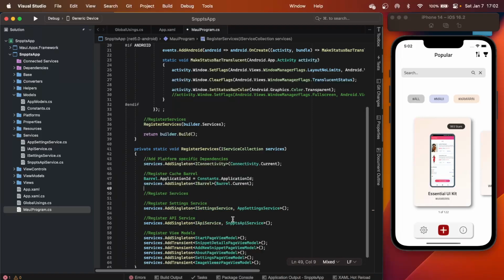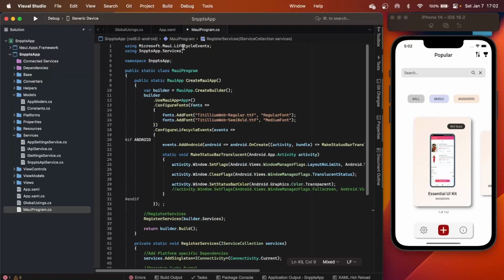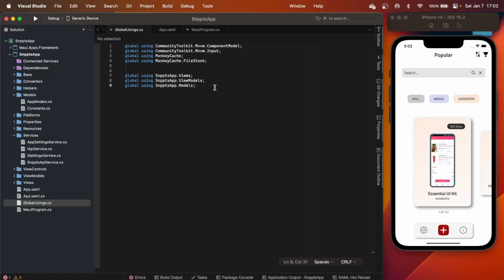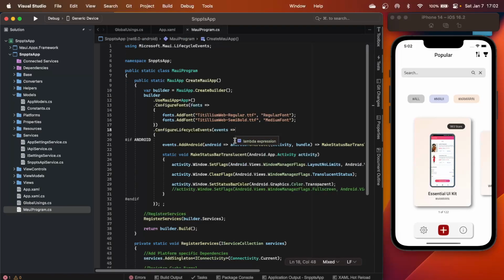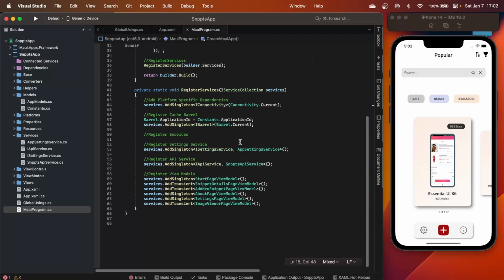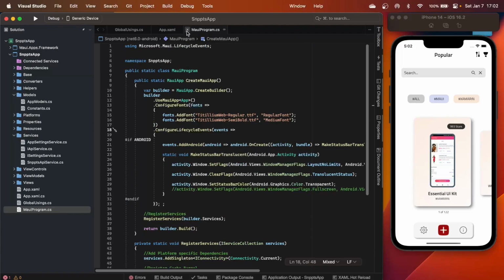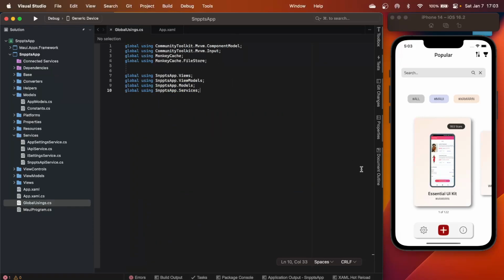So I'm adding a singleton for my ISettingService, and the concrete implementation is AppSettingService. And for the IApiService, it is SnpptsApiService. And being a good citizen, I'm going to move that to my global using, so anywhere else where I need to make use of this services class, I have access to that everywhere. So my project looks very clean.